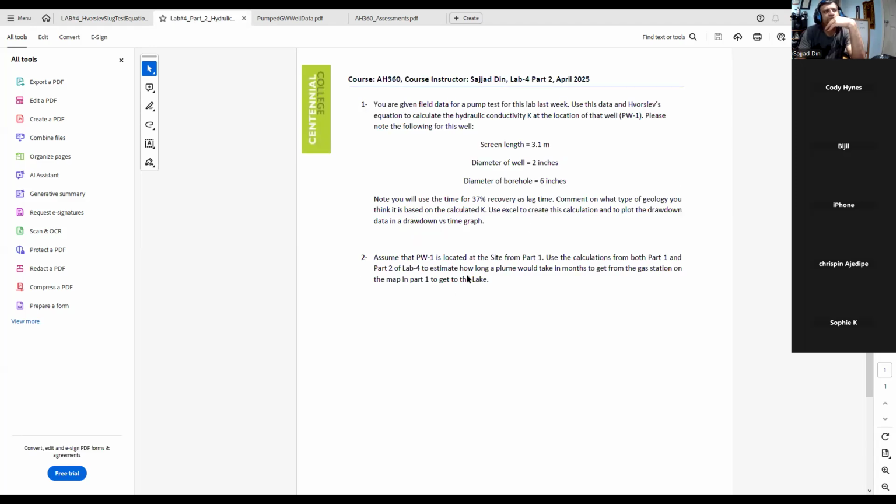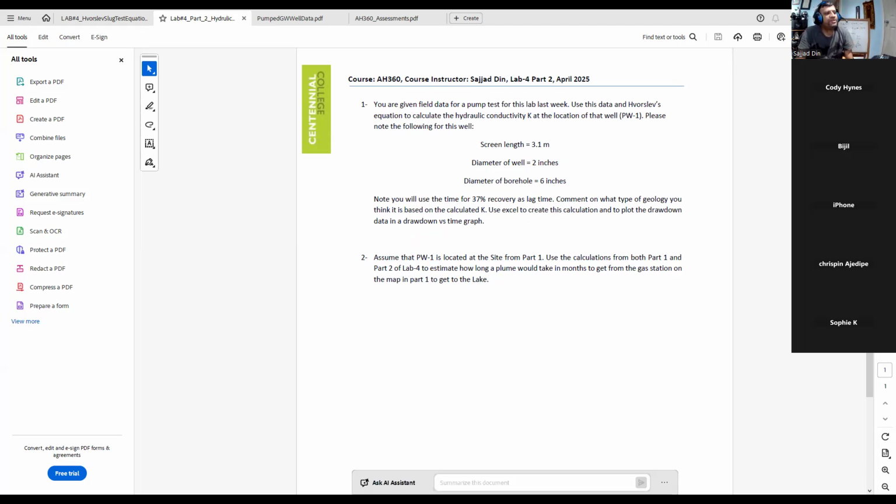And then what you do is you've calculated K. You're going to assume that P1, which is the pumping well that we've got, is going to use the conductivity that you calculated with the hydraulic gradient that you calculated in part 1 to determine.